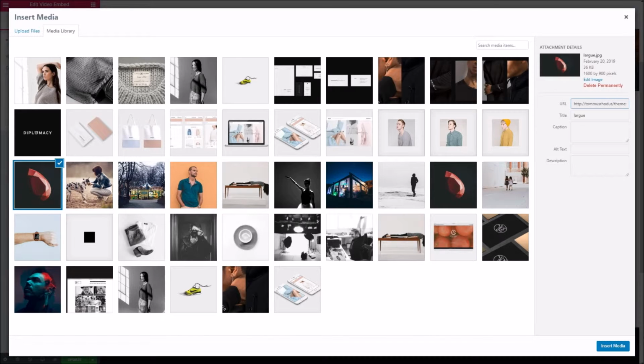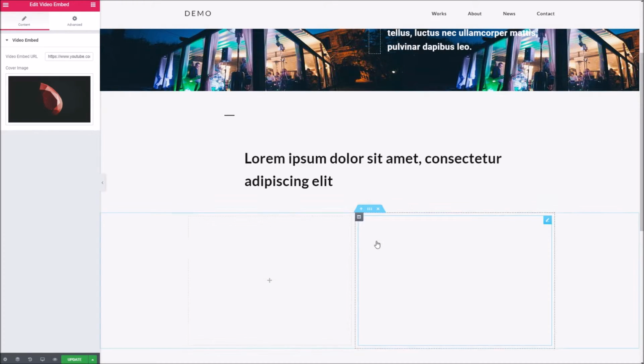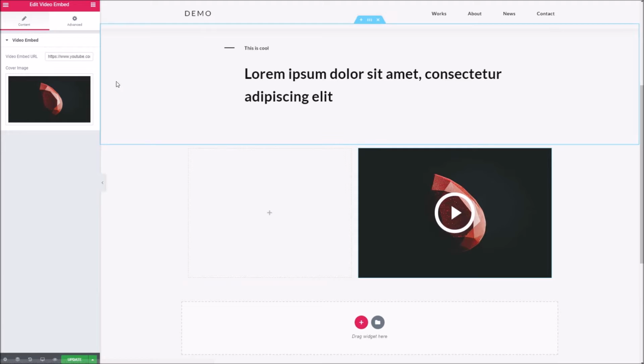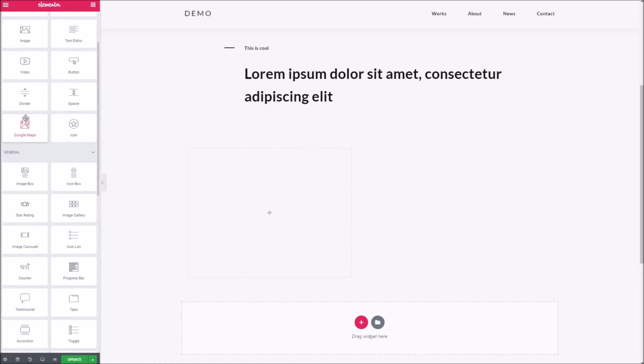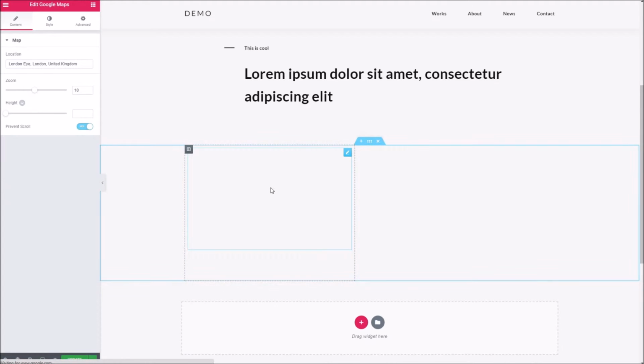And we're going to put a cover image on that too, which will make sense in a moment. Okay, you can see there what that translates to is we've got an image here with a play button, and as soon as we click that, the video behind it will play. Really swish. On the left here, we can use one of the Elementor blocks that are provided by standard, and we'll pop in just a map.